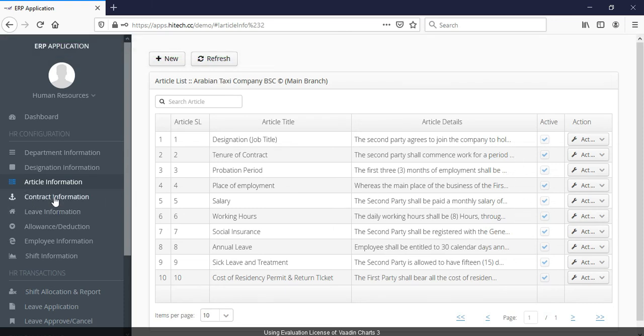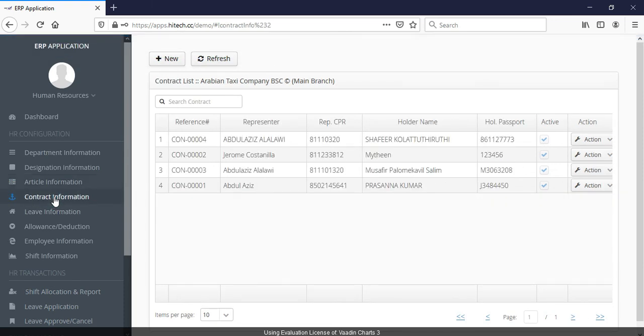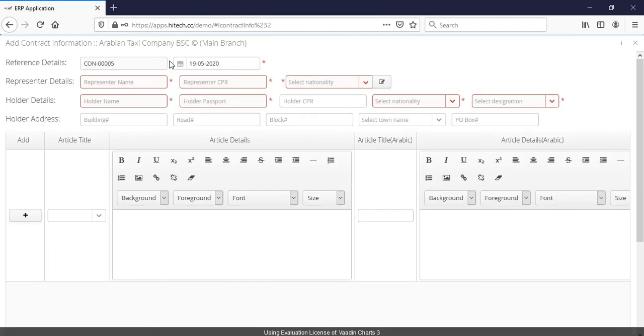In the contract information, when you make the contract for an employee, who is preparing the contract, you need to mention the name, CPR and nationality. This is the HR detail. In the representative, you need to mention the name, CPR, and nationality.